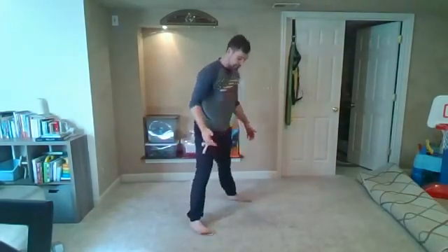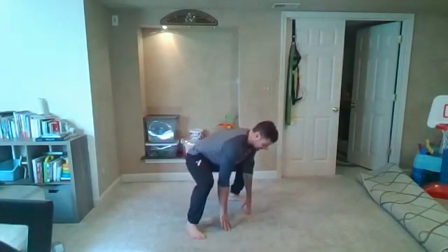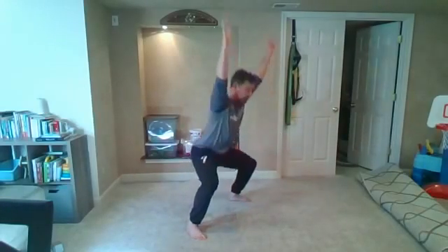That foot on the ground should also be on fire. Last thing for the warm-up — we're going to go with five squats. Nice and wide with our stance. We're going to bend over, touch the ground, squat down as low as we can, reach our arms up, and squat up — that's one rep. Just going for five here, trying to get a little bit deeper into that squat each time.